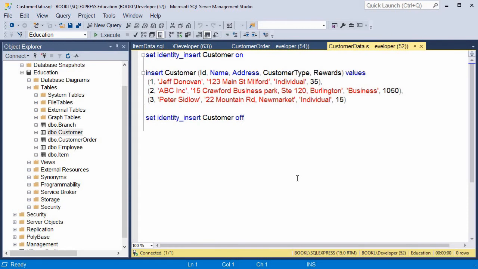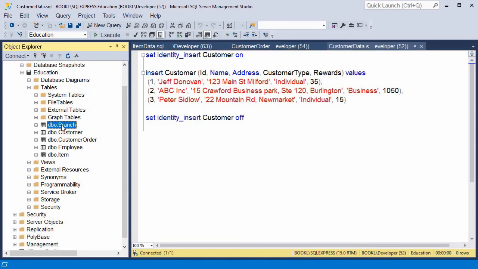So I already went ahead and executed the scripts for creating our tables. You can now see that our tables customer, customer order, and item have been created. And the next step will be to insert data into these tables. And now we use a statement which you already know, insert with the values clause. However, there is one interesting thing here.